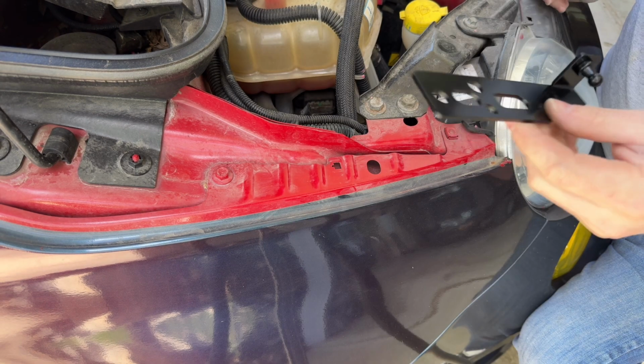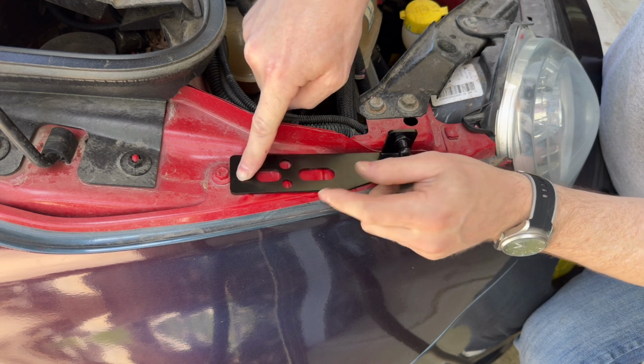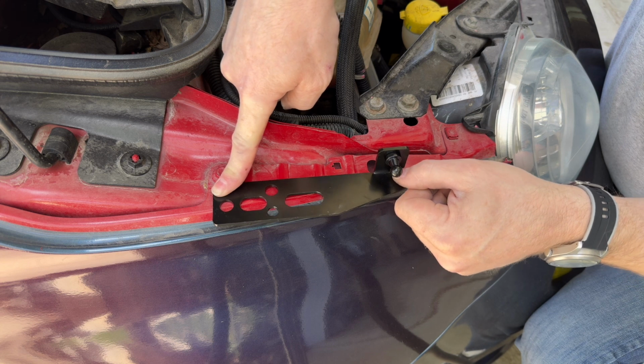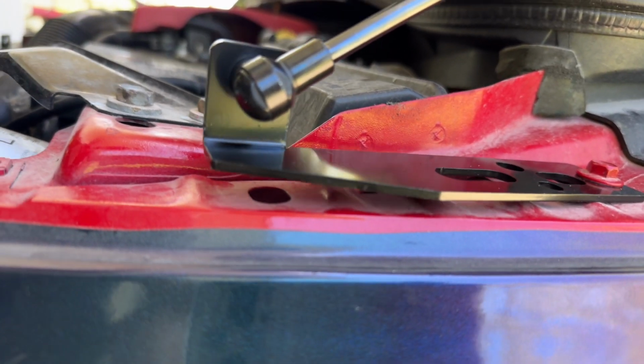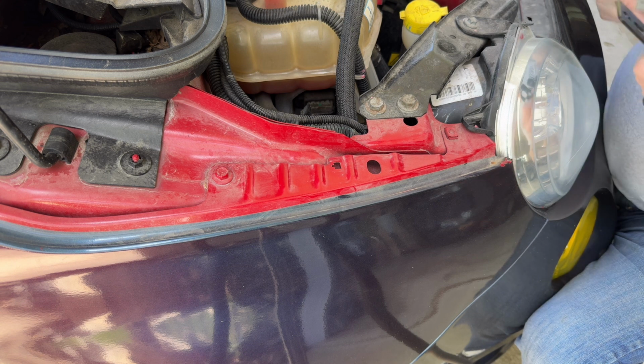Well, it's off, but it looks like they expect you to just take out this bolt here and put it through this hole. Since we have these raised lines, it kind of is ramped, and every time it comes up and down, it's rubbing on the paint here, and here, and here. Not to mention flexing a lot. So here's what I did.